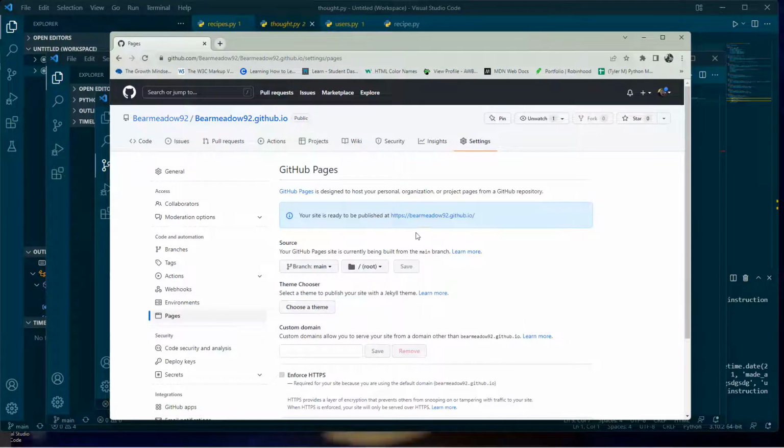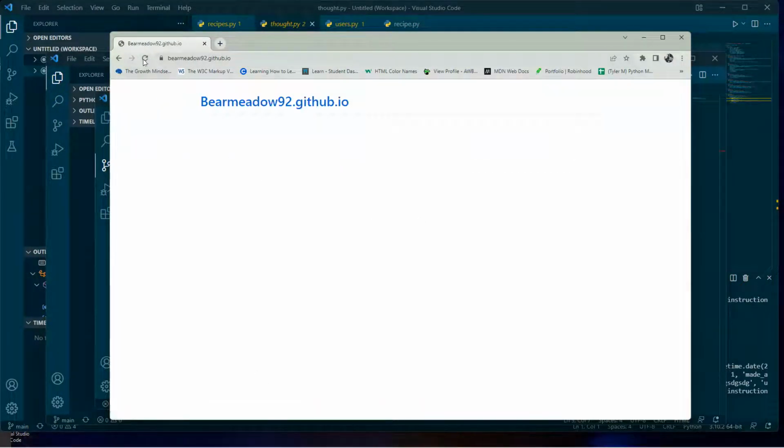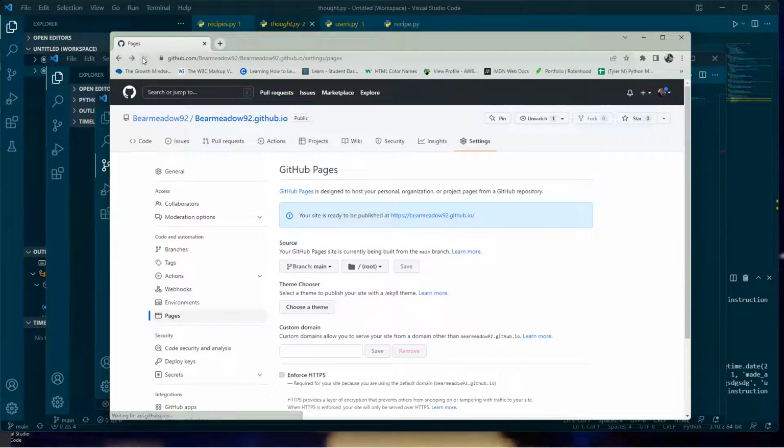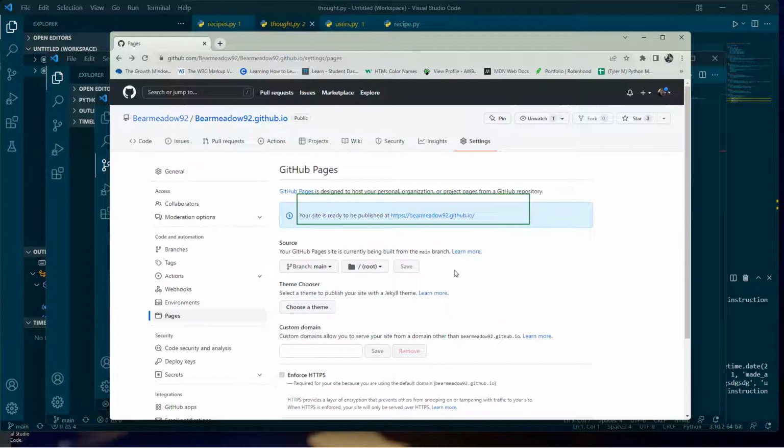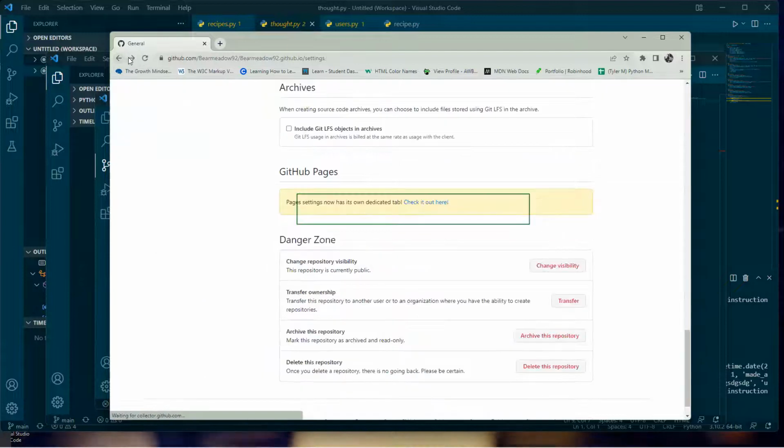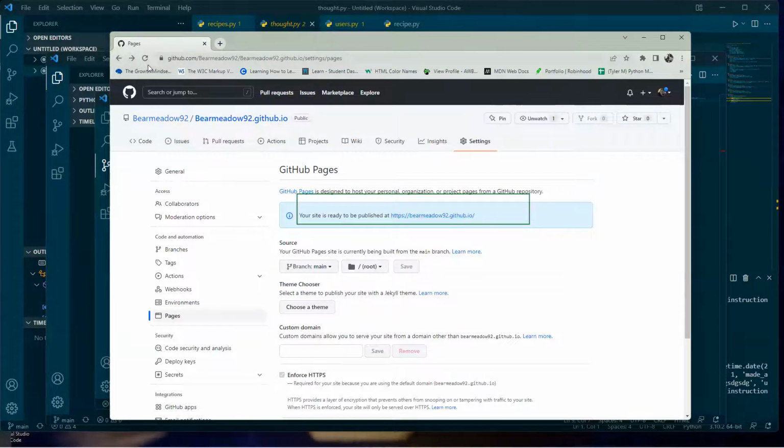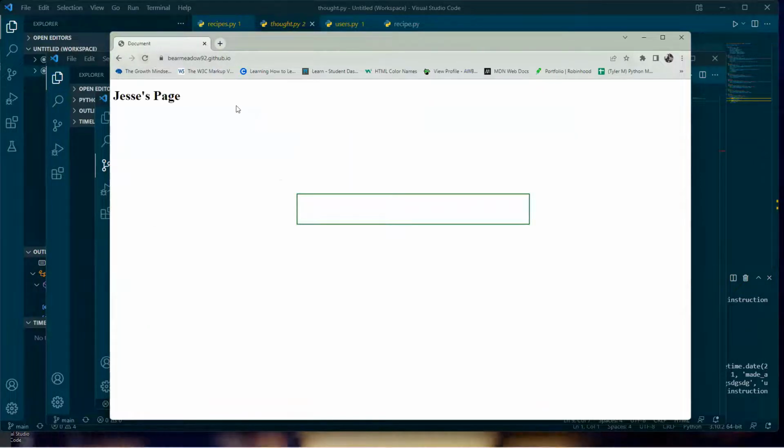Okay, so now it might take a minute. GitHub's been really spotty recently. Try to click the link again. Yeah, might take it a minute. So eventually this box here will turn green and you'll be able to see the HTML page. So this is basically how you create a website that's available on the live web. This can be your website. I don't know why it's taking so long. Oh, there we go.